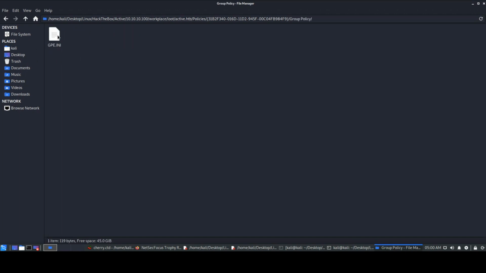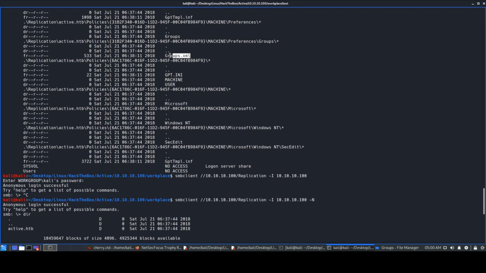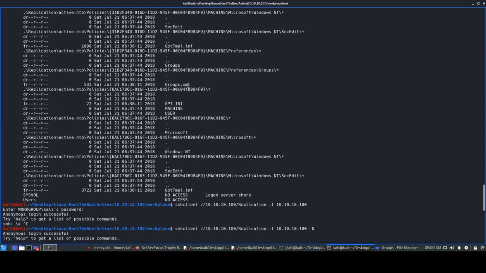So I try to look at multiple things, and if we look in this particular directory, we go back, we go to policies, we go to this directory over here, we have machines. And we have group policy over here, so GPP, GPO, like group policy object. That's a different thing, we can look into it later. So we go to preferences, we go to groups, we have an XML file. Obviously this is that XML file which I was talking about earlier as well. It did not look interesting over here because I just wanted to show that depth thing, that's why I use this example of groups XML.